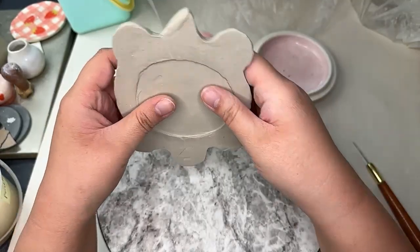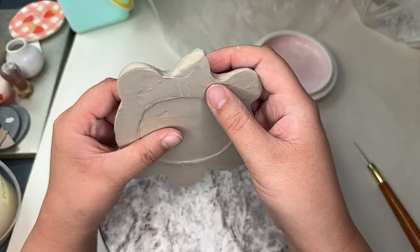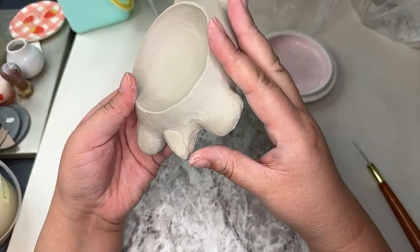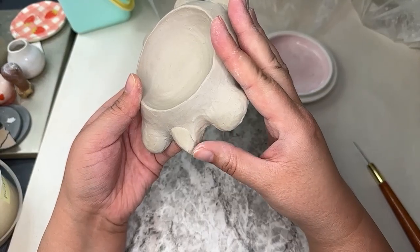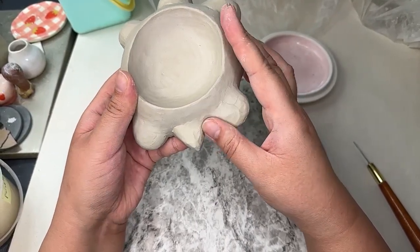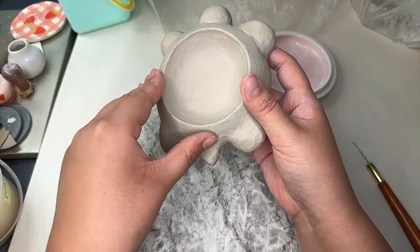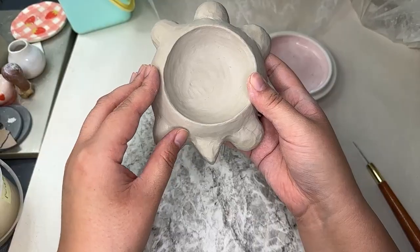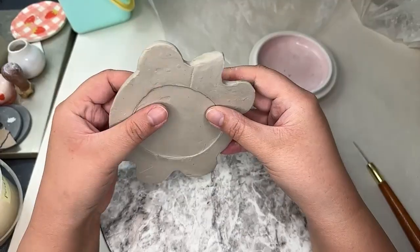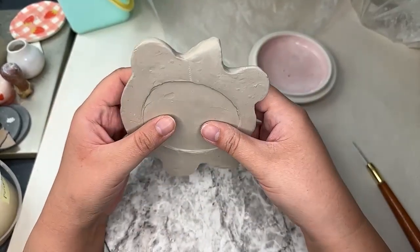But it is going to take a hot minute, because the ones that are actually done being carved need to dry completely before I can bisque, and then the bisque firing is going to take a week. That's the turnaround time for the studio that I fire at. It's typically a week for both firings. So maybe a week for drying, at least the ones that are actually done. A week for drying, 2 weeks for firing, including the 2 firings, 1 week to underglaze them. So that's like a month, and I gave myself like a month and a half.